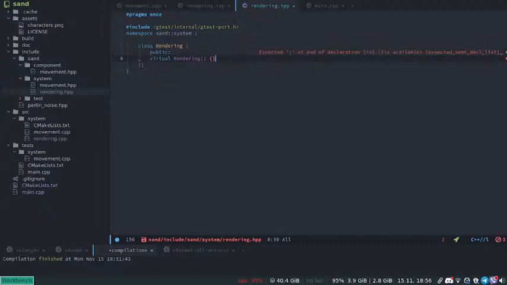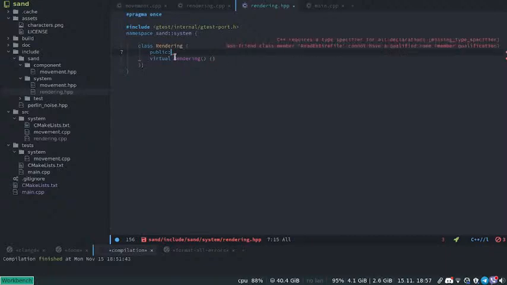Seems you can. Expected semicolon at the end of declaration list. Fix available. C++ requires a type specifier.